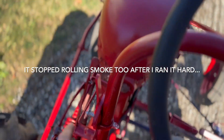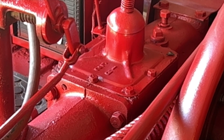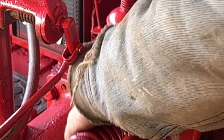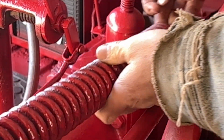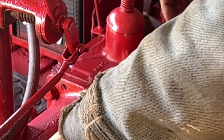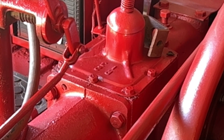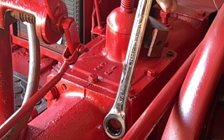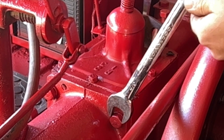I've got to make an adjustment on my throttle control because it doesn't stay. It howls a little bit in first gear still, but I'm not sure about that. The problem with these newer tractors — and by newer I mean once they put the fast hitch on — is that they blocked the back bolt on the final drive where you would take it off. So you have to take the whole fast hitch off to get to the final drive. Unless somebody knows a better way, I don't think there is — I think you have to take the fast hitch off. I put one of these on my 78 and it went lickety-split.